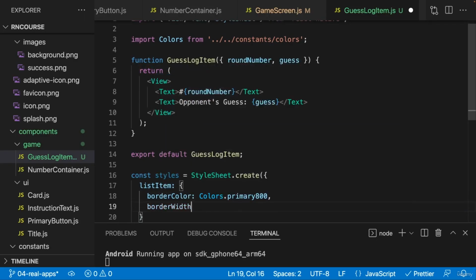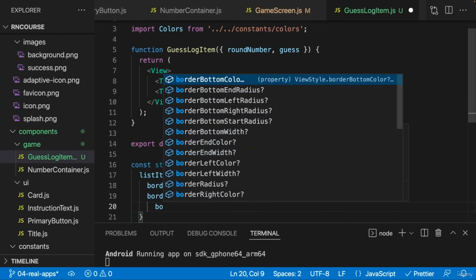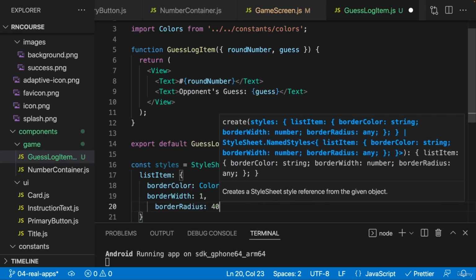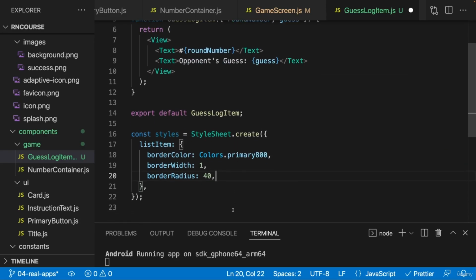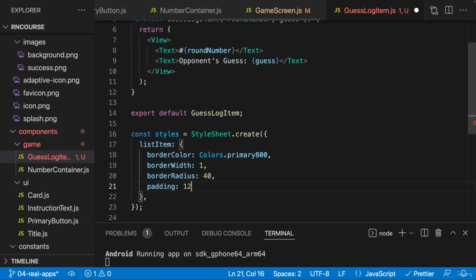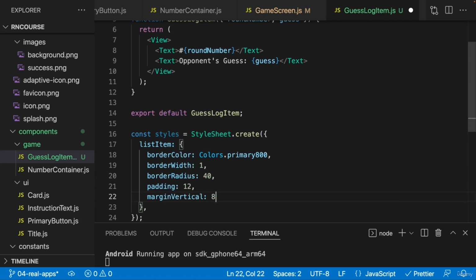The border should also receive a width of, let's say, 1 pixel and a border radius of, let's say, 40 pixels to have some nice rounded corners. I also want to have some padding of, let's say, 12 pixels so that we have some spacing inside of that container. And a margin vertical of 8 so that between the log items, which are basically displayed on top of each other, we have some spacing, some vertical distance between the log items.